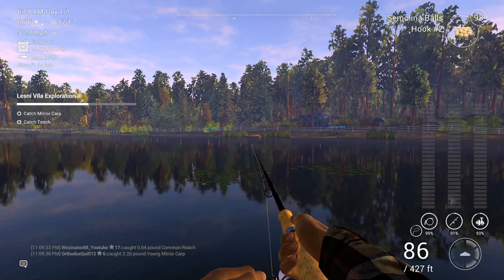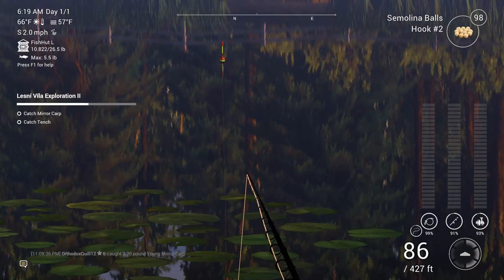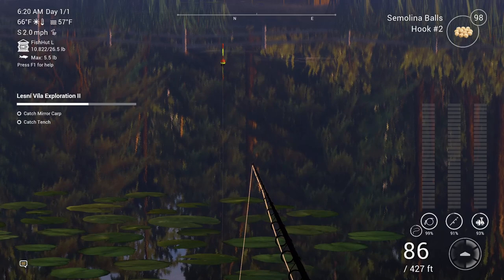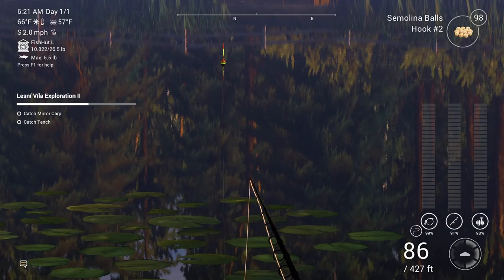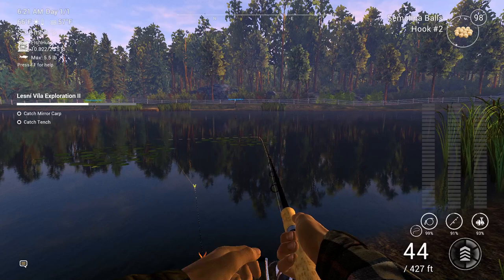Now, sometimes you'll notice that it does glitch on the top right underneath with your float, so you've got to keep an eye on it. You could just reset it down and hopefully pick it back up. Come on. I think it's going to be too short. Now what I'm going to do is aim it so it goes through these, but I'm going to give it a little lift so it doesn't get snagged.